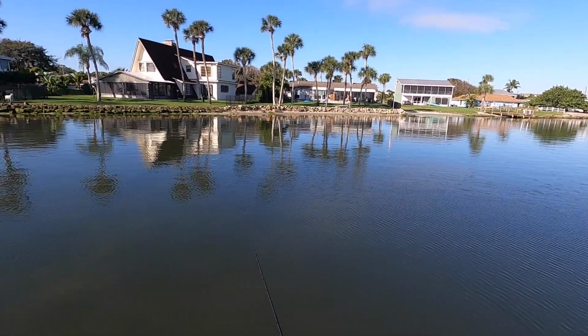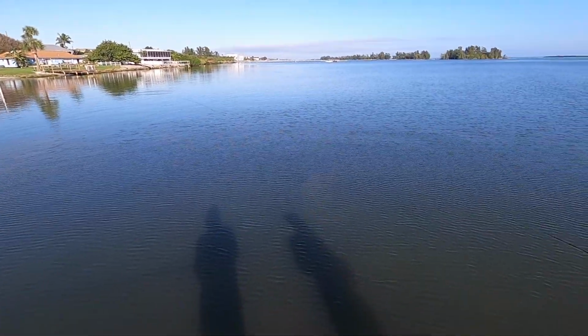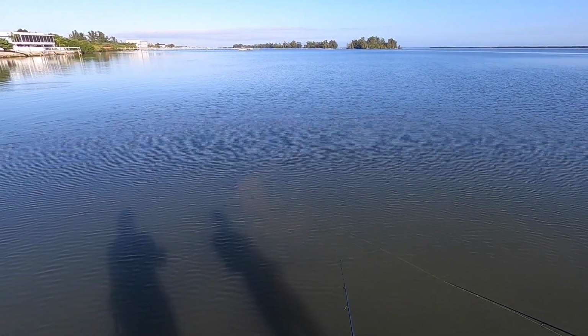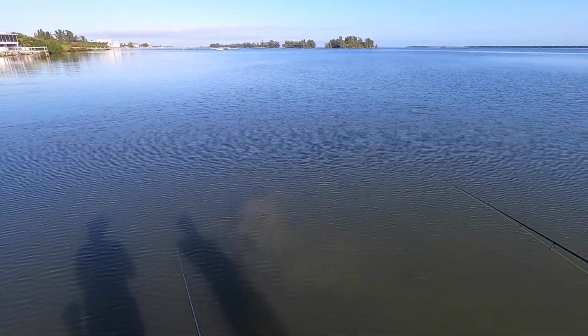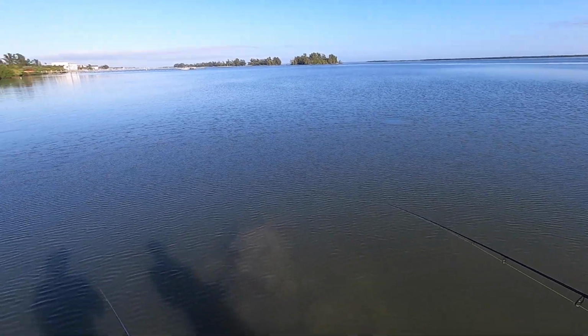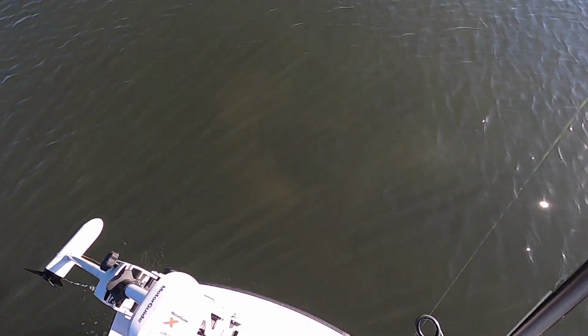So the first spot I went to was a spot that I had placed a lot of tournament fish in, and we're going along, we saw this big boil. You can see there was a really big fish that spooked off. It was probably a big snook. So fished that for a bit, gave it probably 15-20 minutes, and really just not much activity was happening. Really didn't see much bait. So time to pick up and go on to spot number 2.